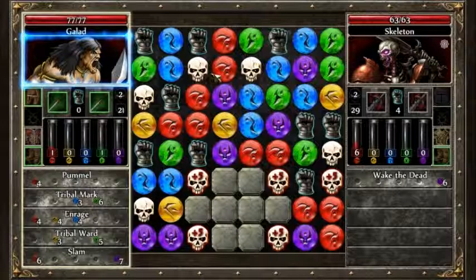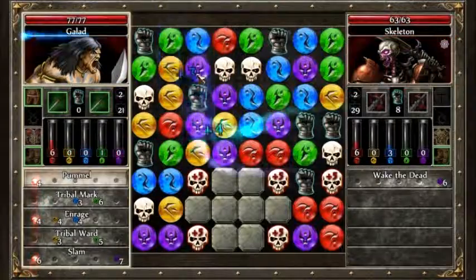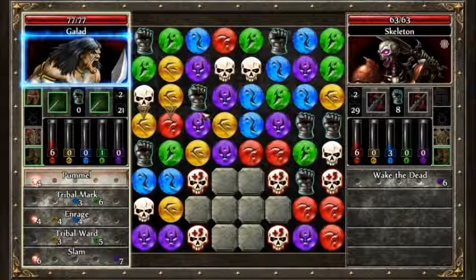So let us play here. I don't see any skull damage we can do right away. So let's get some red mana. Of course you do. You get the gauntlet. Alrighty. How's about some purple?